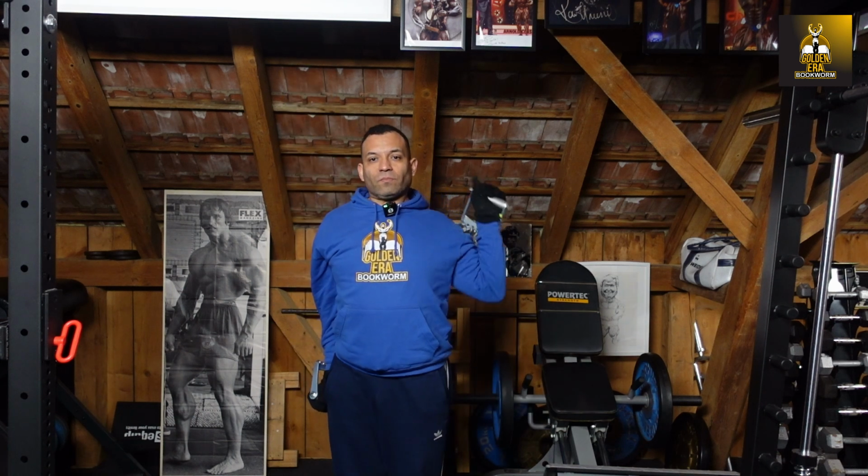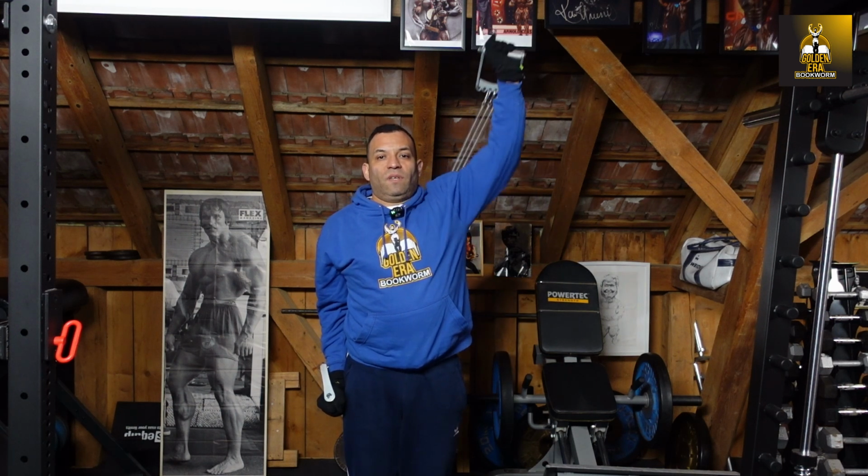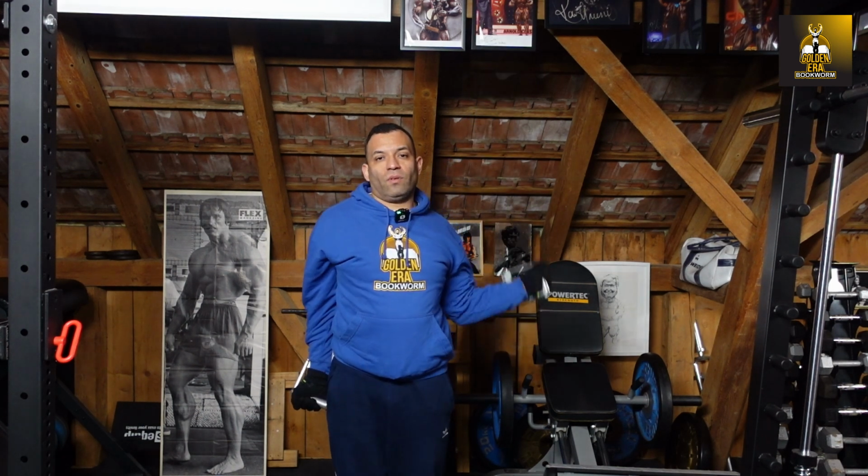That's the right side. Switch. Anchor this time with the right and press with the left. Now, you don't want to be doing this kind of thing, or as I said, there are many errors where you're really struggling and twisting the body, all that. No, you just want to be completely dead straight in attention position, arm locked out overhead in both 12 and 13. That is the arm press overhead, left and right.